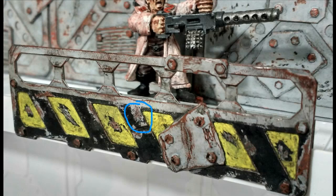You can see here where you've got the black bleeding through to the grey, which then goes through to the rust underneath. You can see it really nice over here. So it shows the layers of paint as well. And then on the actual yellow bit, as you can see here, we've got the yellow, and then under that you can see the black, and then there's a bit of grey, and then underneath that is the rust. It's a really nice look, in my opinion. I'm really chuffed with the way that came out. One, I'm really happy with the paint job, and two, I'm really happy with the fact that it now looks old and industrial as opposed to sort of new and sci-fi, which is one of my big worries. And that's what I worked on there.